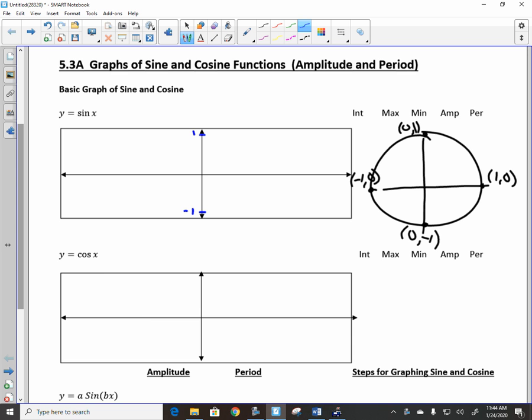What do you remember about the graph of sine of x? It's a wave. Starts at 0, goes up and down. It takes 2 pi before it repeats itself. Why 2 pi? 2 pi is once around the circle. Why do I divide into 4 parts? 4 quadrants. So you tell me, why does sine start at 0?